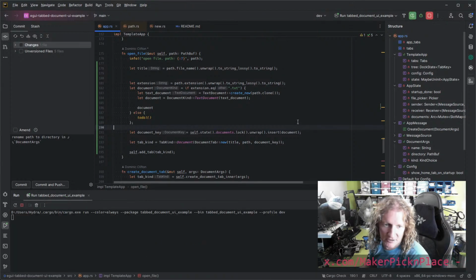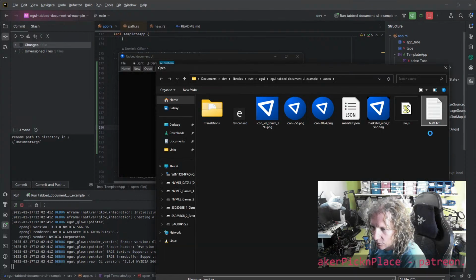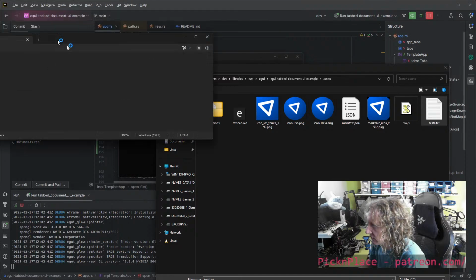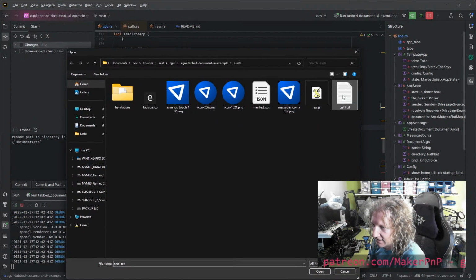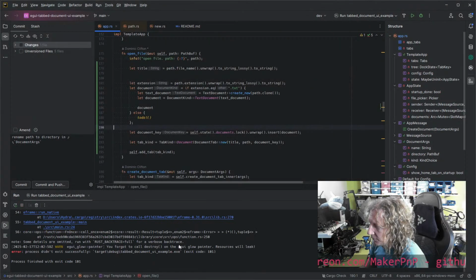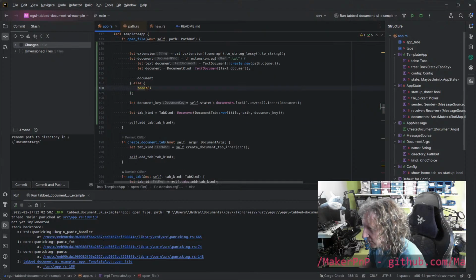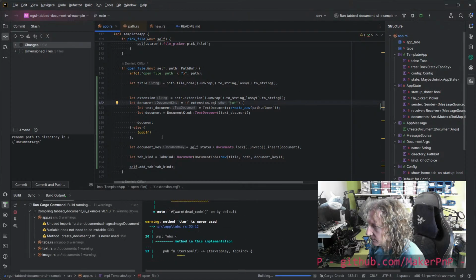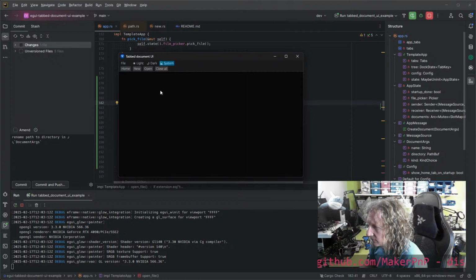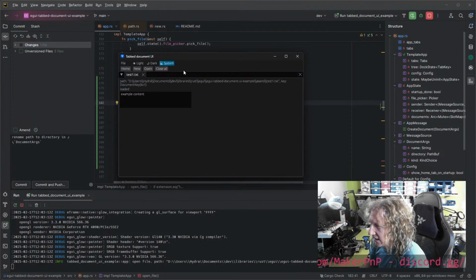Okay. Let's try opening a file. I'm just going to quickly edit this with Notepad. Test 1. Right. Okay, and then we're going to try and open it in this. Oh, what happened? Not yet implemented. Maybe we don't need a dot. Who remembers the API? Yeah, it was that.